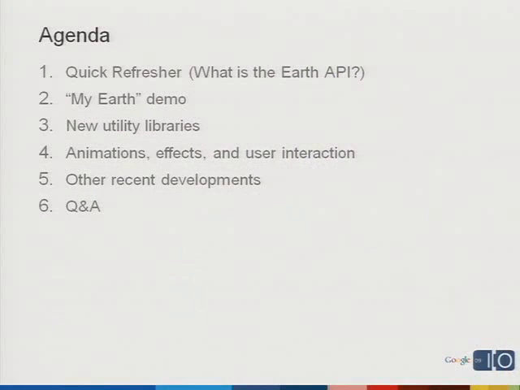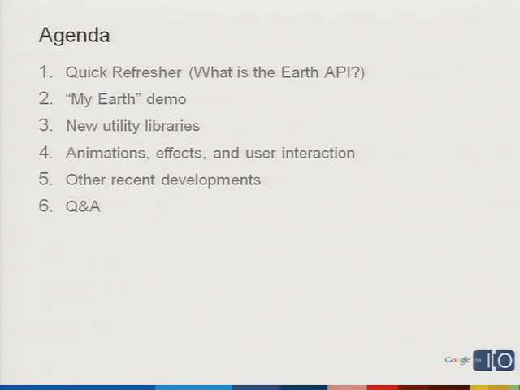What are we going to be talking about today? We're going to do a quick refresher. What is the Earth API? What is the Google Earth plugin? After that, we'll go into a new demo application that I want to show you today called My Earth. And we're going to talk about some new utility libraries that I'm releasing today and how those are used by My Earth to make it so cool. Then we're going to talk about some animation effects and user interaction, how that plays into My Earth and the new utility libraries.